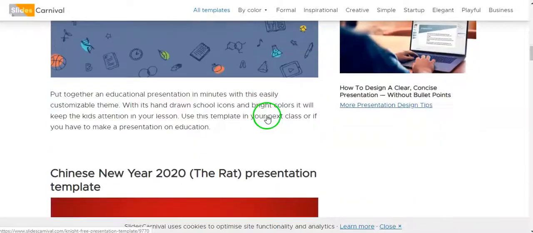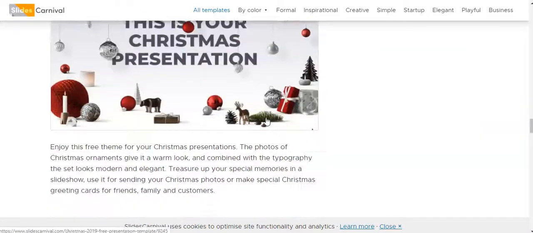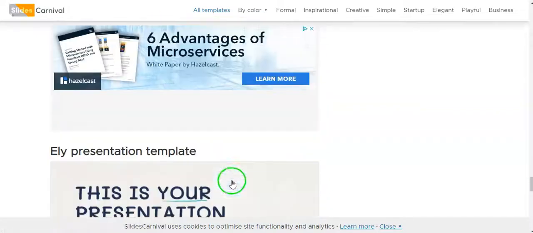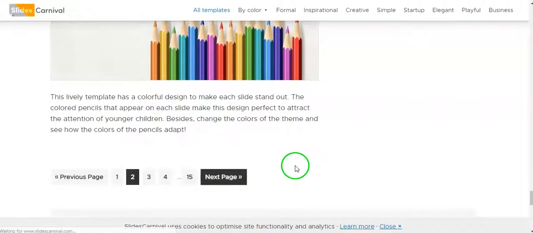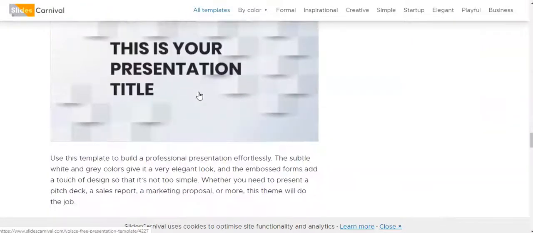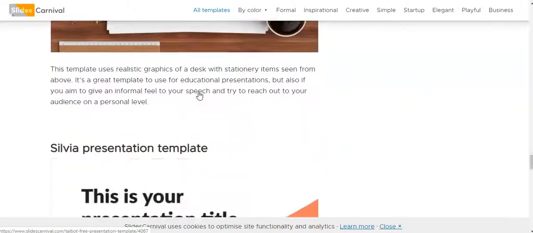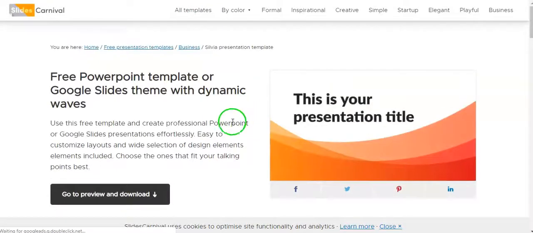Okay, there are lots of pages. So we're just going to go down until we find one that we like. Okay, haven't found one yet. So I'm going down. Don't mind that one. Let's have a look at another one. Now remember to choose a theme that will go with the type of discussion that you are going to make. I'm going to choose this one for now, just to show you.